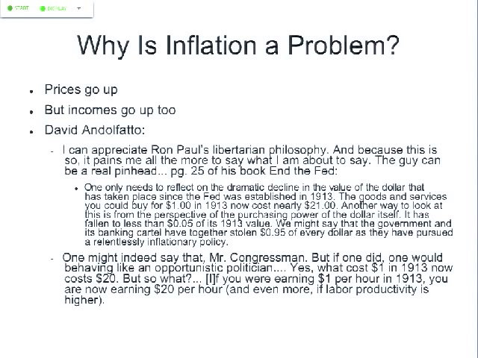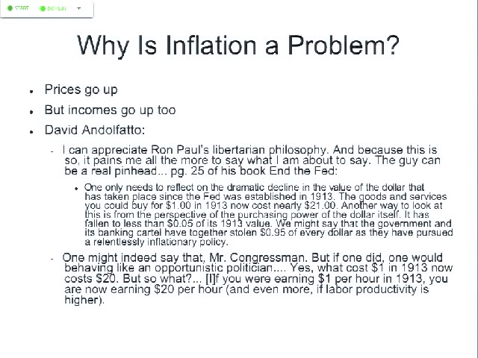But what David is talking about is he's taking a quote from page 25 of Ron Paul's book, End the Fed, in which Ron Paul says the Fed has done an absolutely awful job of maintaining price stability since 1913. That the goods and services you could buy for $1 in 1913 now cost nearly $21. And this is simply the flip side of the consumer price index graph that I showed earlier, projected further back into the past. That the price level in 1950 was 1/10 of what it is today. The price level of 1913 was 1/20 of what it is today. What you could buy today for what costs today $1, average cost 5 cents back in 1913.